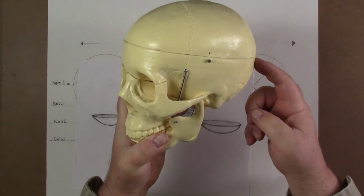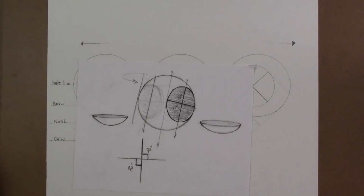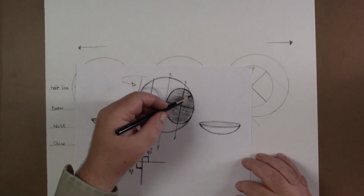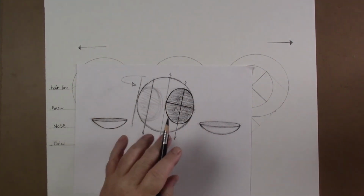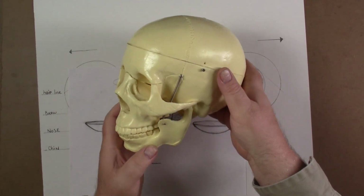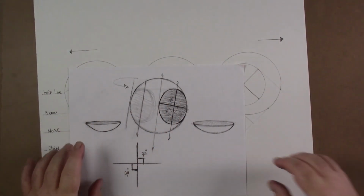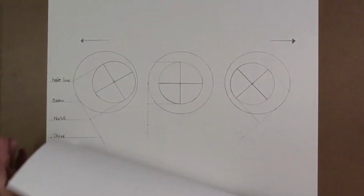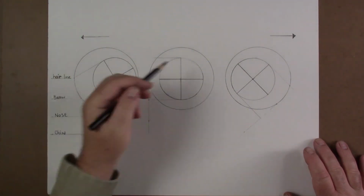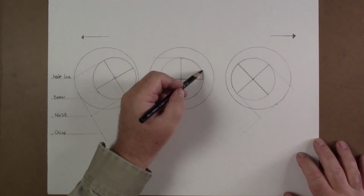But as you turn this, if you turn it enough, we start to see a little bit of this side. And this is almost like a 70-degree ellipse or something. It's almost a true circle. There's a time where it will open up to almost be a true circle, and then as this continues to turn, the ellipse becomes a circle, and the circle detaches, and it starts to drift towards the center, and it becomes this. This right here, a circle inside a circle, is what we have when we are dealing with a profile.